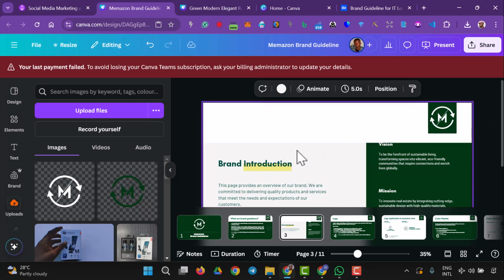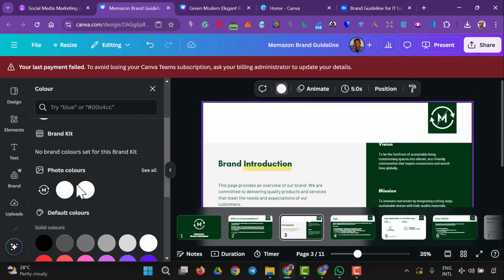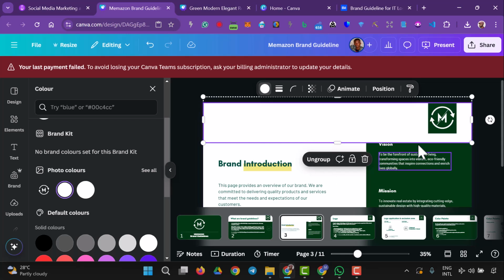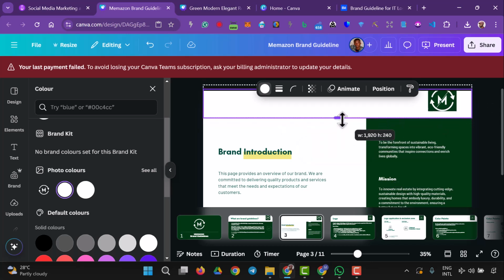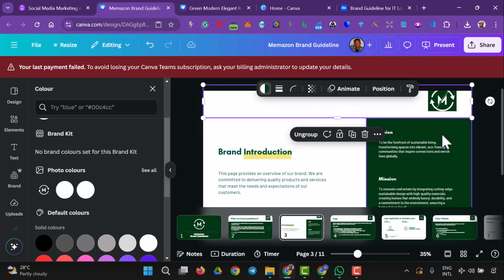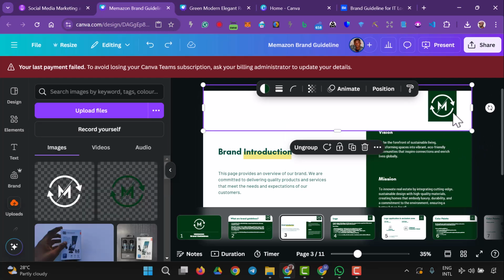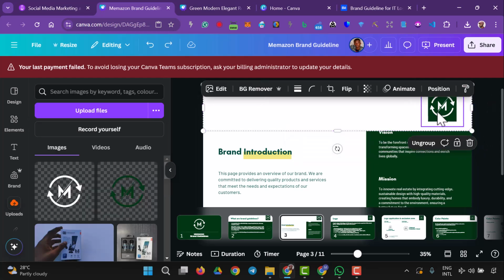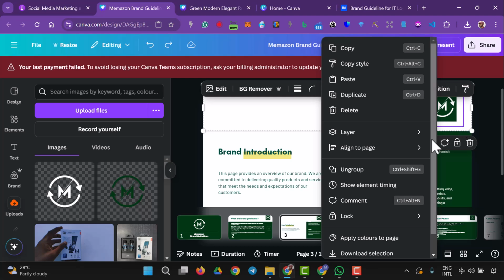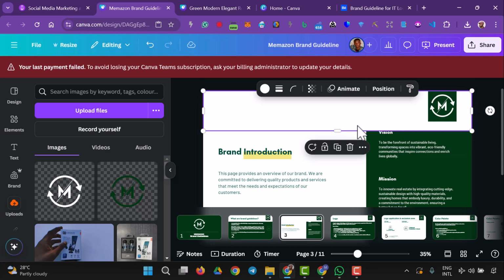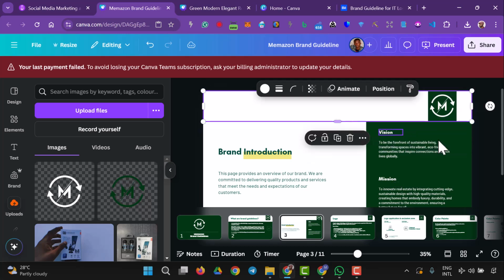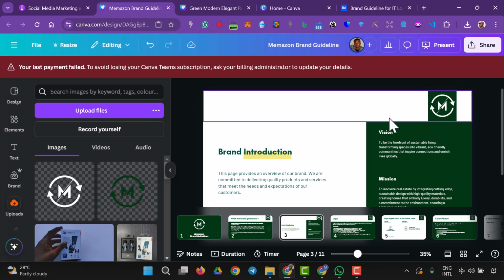So yes, here we are. I'm going to change this to the normal white color and everything looks perfect right now. We're going to have the brand introduction and every other thing, but I could make this go this way. Okay, Ctrl Z. I'm going to have it unlocked, so let me have that on groups, and we can make sure everything looks perfect without feeling weird about the whole thing.